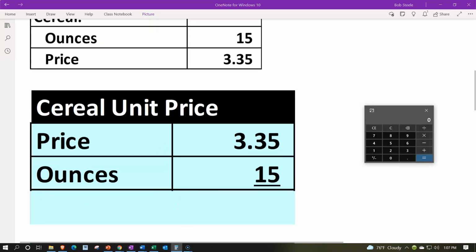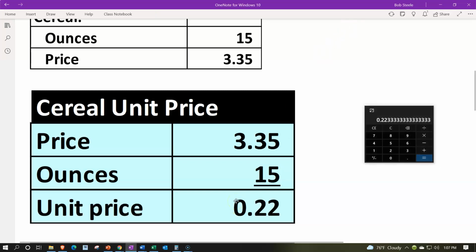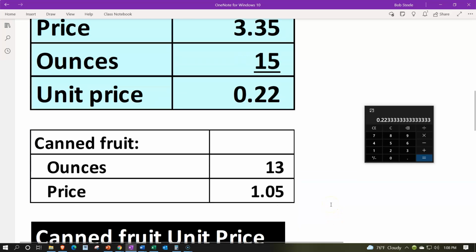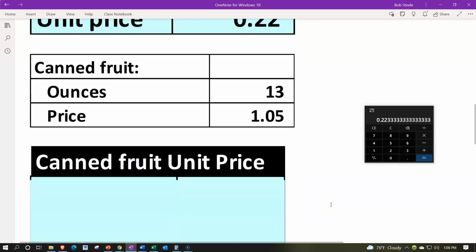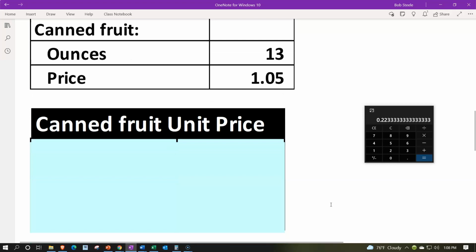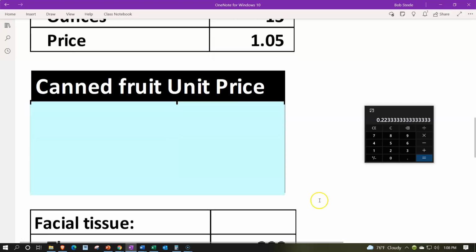So if we could say, all right, well, we've got 3.35 divided by 15. We've got about 22 cents, 22333, and so on, which again might make it a little bit easier to at least determine the brands that are going out of control with half a box of stuff. Obviously, different cereals have different weights, and some are more dense and some less dense, so it's a little bit difficult. You can have a little box of something that's more dense versus a really airy kind of cereal in there, and it can be difficult to do the comparisons. But in any case, breaking it down per unit can be useful.